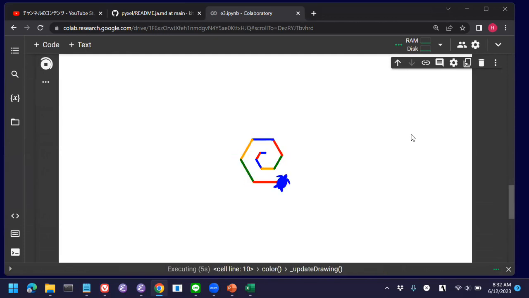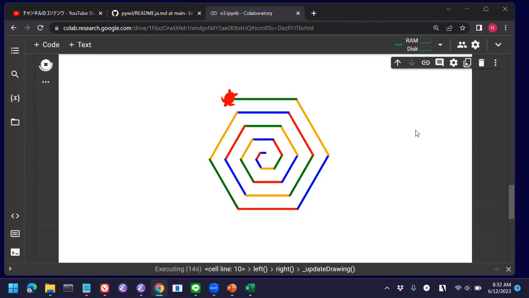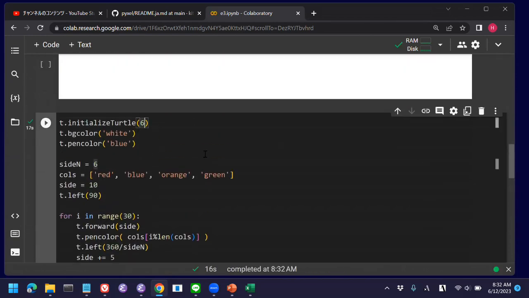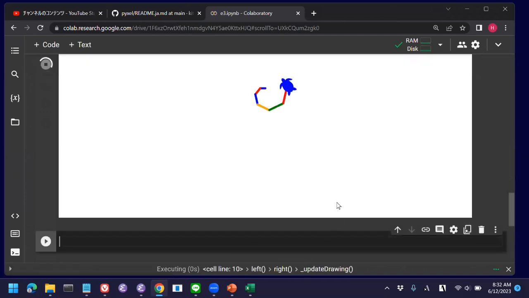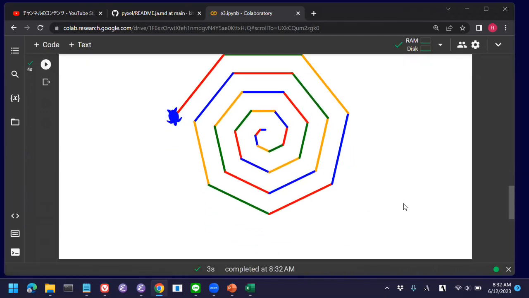A little bigger one. Yeah, a hexagon spiral. Okay, good, so it's simple. To see the other variations, maybe draw it a little faster. And 7 for heptagon. A little too spacey.